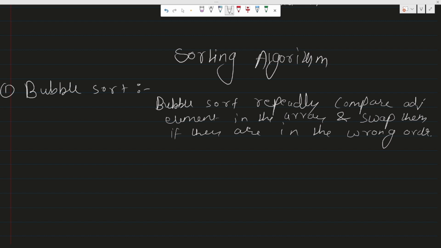This process is repeated until the array is sorted. It's simple but not efficient for large datasets, so bubble sort is only for small datasets.